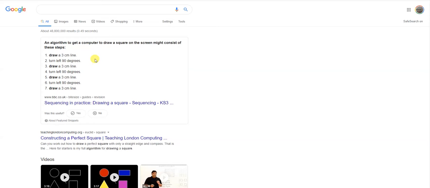Now flowcharts are a great way to represent algorithms. They're more visual and they can help us understand what the algorithm is trying to do. So this week you're going to be using an online system to draw your algorithms and also to complete your work this week. So once you load up the online tool, you'll be faced with this.